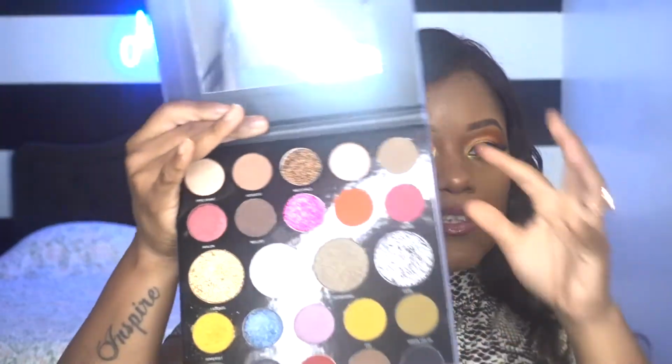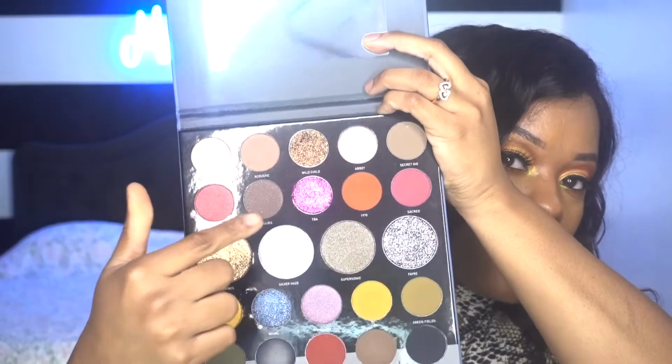Today, I'm gonna be dipping into the 24-hour main event collaboration with Mmmmitchell and Daisy Maskell. I think that's how you say her last name. It has a lot of dark colors. The only color that really pops is this pink one right here. I'm sorry my light is shining, but I had a hard time with this palette. I had to go back to the drawing board twice because I didn't know what to do. It's a very nice stunning palette, but I like my pop of colors, but that's a good fall palette. They have the three lip crayon trio. If you want to see how I got this look, then let's get into this video.